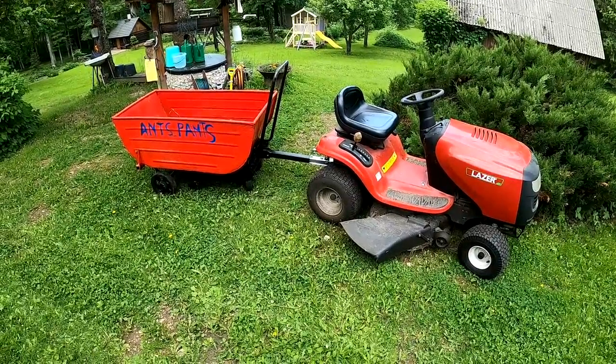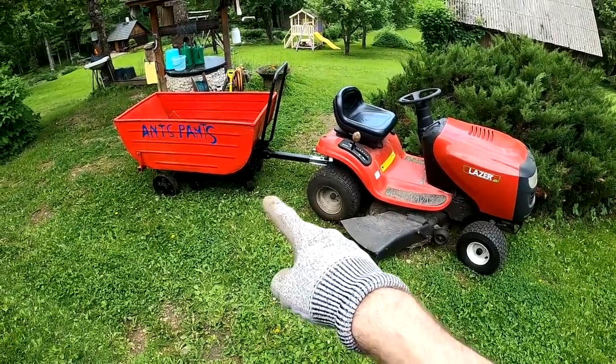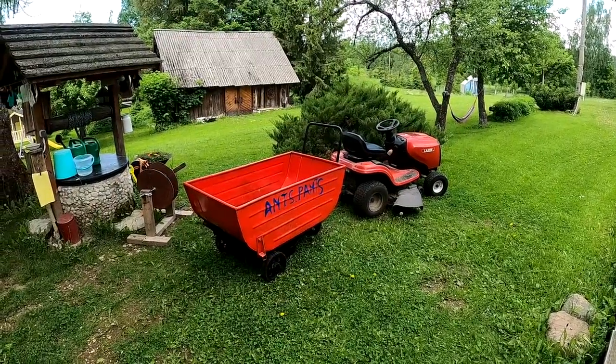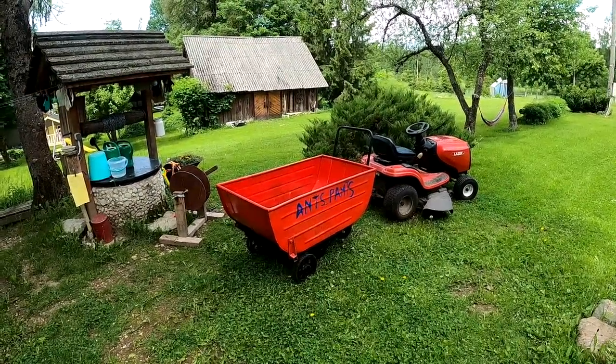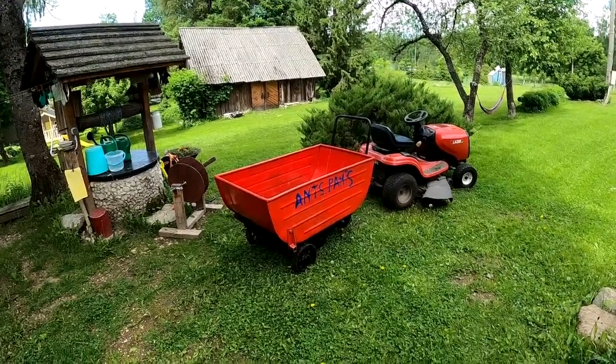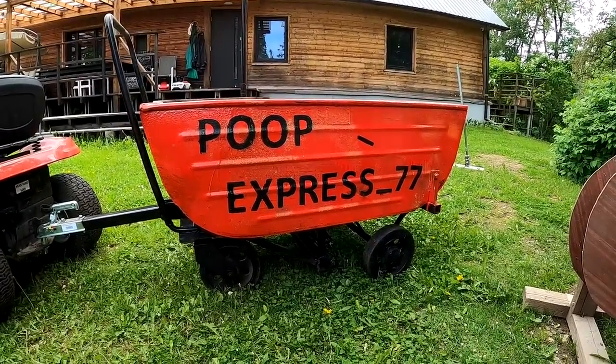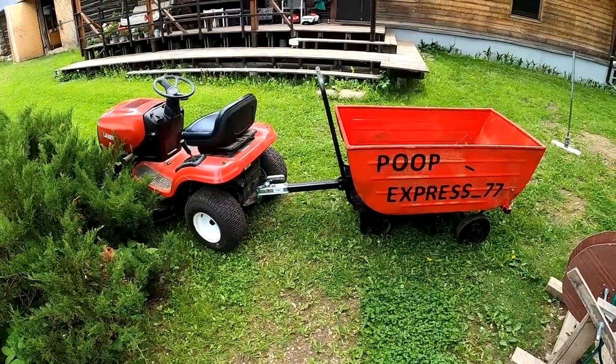Alright guys, well I'm calling it. I think this thing is pretty much finished. So in total I think I paid about 20 bucks and around 2 days building this thing. So I think overall it was worth it. It did fairly good on all my tests.